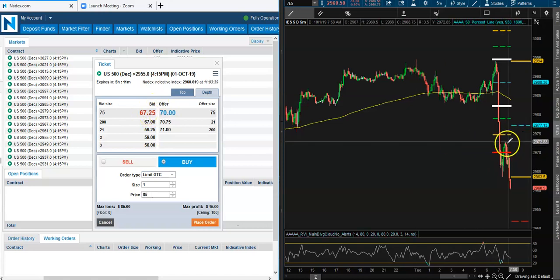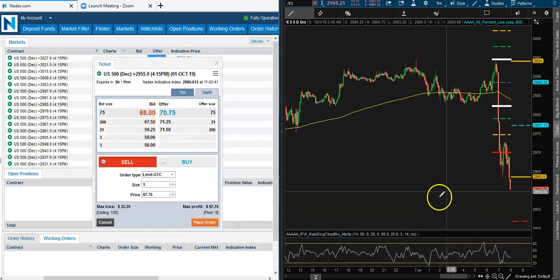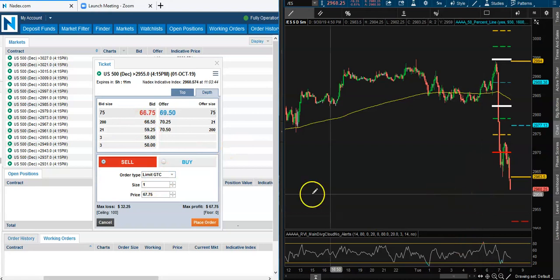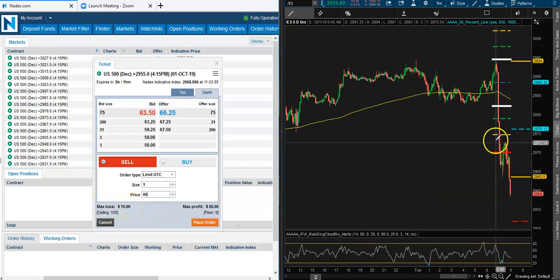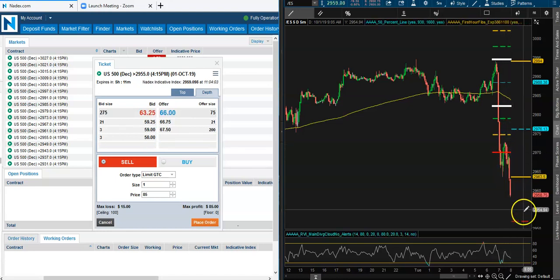Remember when we were up here, I said, hey, this is where we could get that home run, right? Where we would sell that contract for $85, so we only had $15 of risk. Well, think about that. We were wrong for a while, right? But guess what? Now it's rolling over. Now it's in our favor. We're at 58, 59, we could buy this contract back right now for 65, 66, right? And we just made $19.